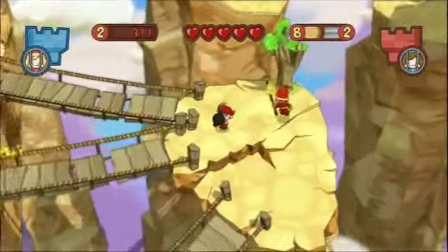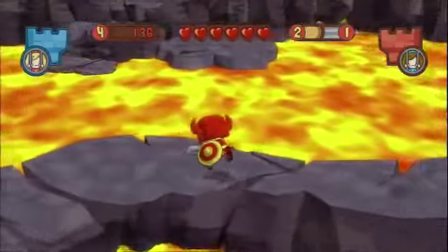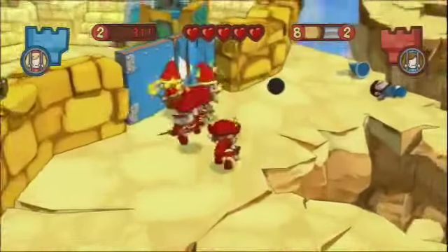There's lots of different environments in Fat Princess. We have mountain environments, forest environments, volcano environments, and island environments, and they're all designed to give the team different strategies and ways to complete their objective.